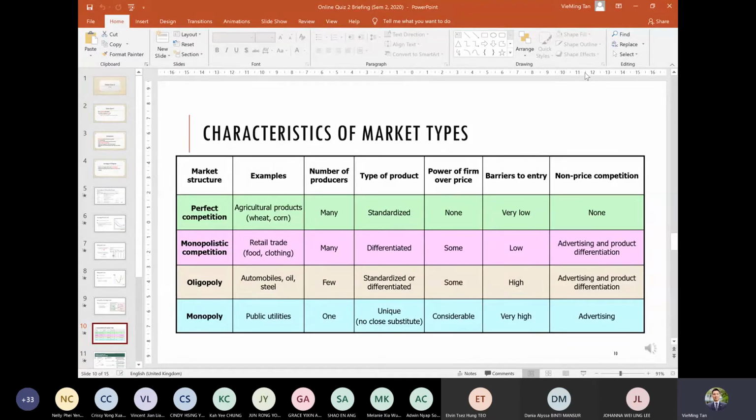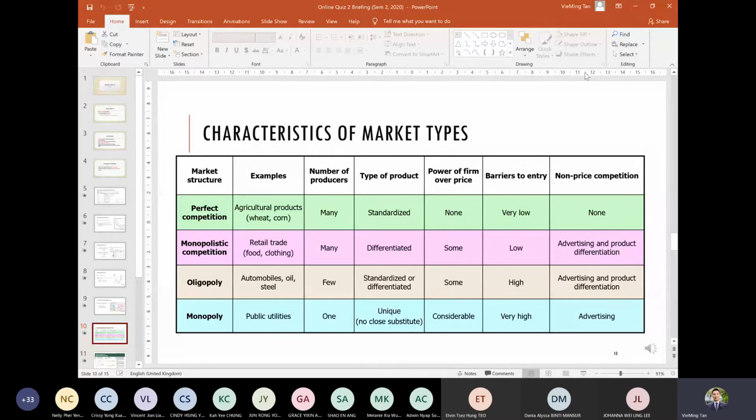Generally, we can classify the firms into different market structures based on 3 characteristics. Can you recall what are the 3 important characteristics that we can use to categorize the firms into different market structures? Number of sellers. Correct. So the number of firms or sellers in the market. Any other characteristics besides number of sellers? The type of products produced by the seller, right? The nature of the products, or type of products or services produced by the firms in the industry.